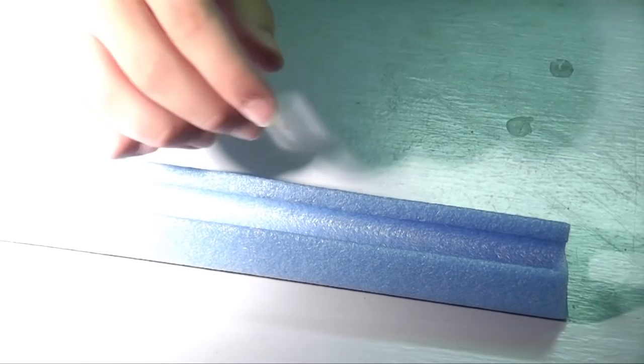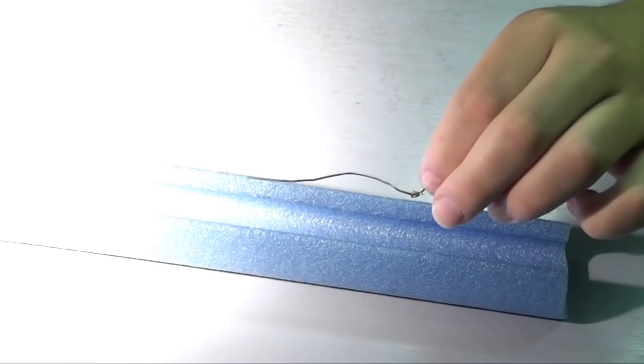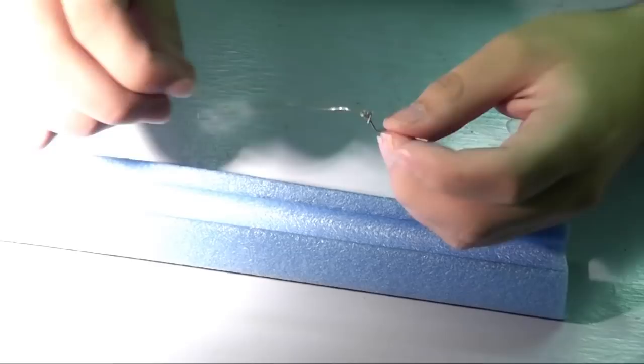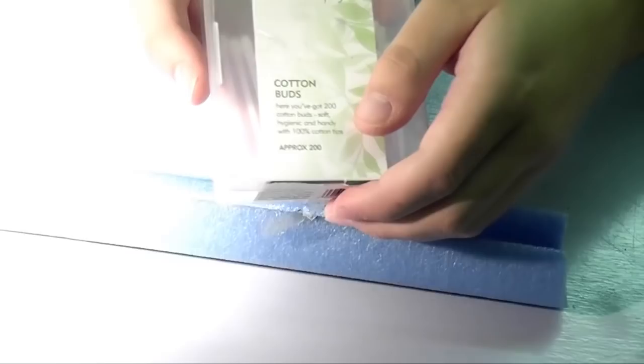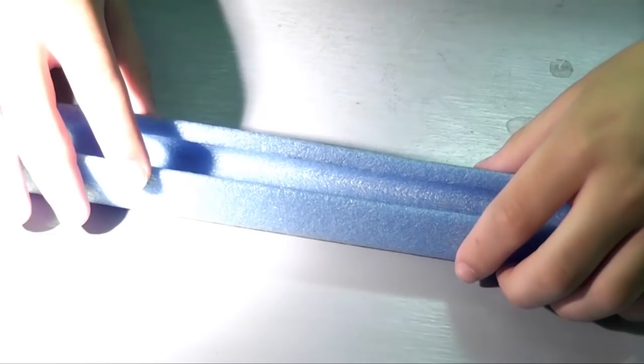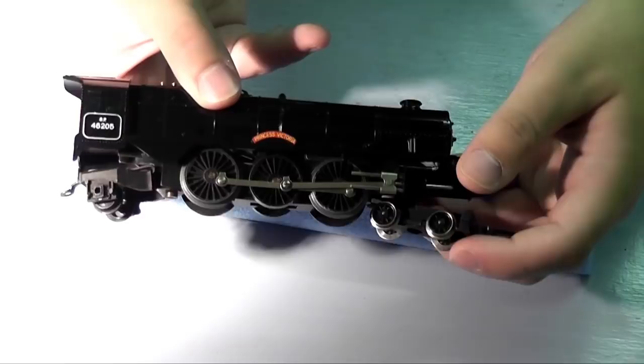Also what you need is some form of dropper. This is just a paper clip that I've bent outwards. You can use all sorts of syringes and needles and droppers but it's not necessary. A needle, paper clip, anything like that would be absolutely fine. Now this is optional, you might want some cotton buds, any old cotton buds. You don't necessarily need those but you can if you like. And the last part is optional, not haha, is the locomotive. Now this is an old Hornby Triang one and I've chosen this one because it's quite nice to get into the motor and all that jazz.